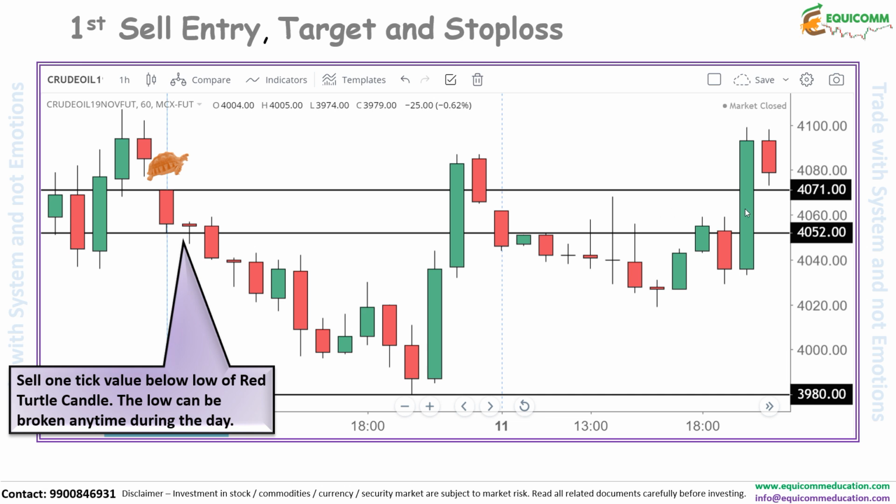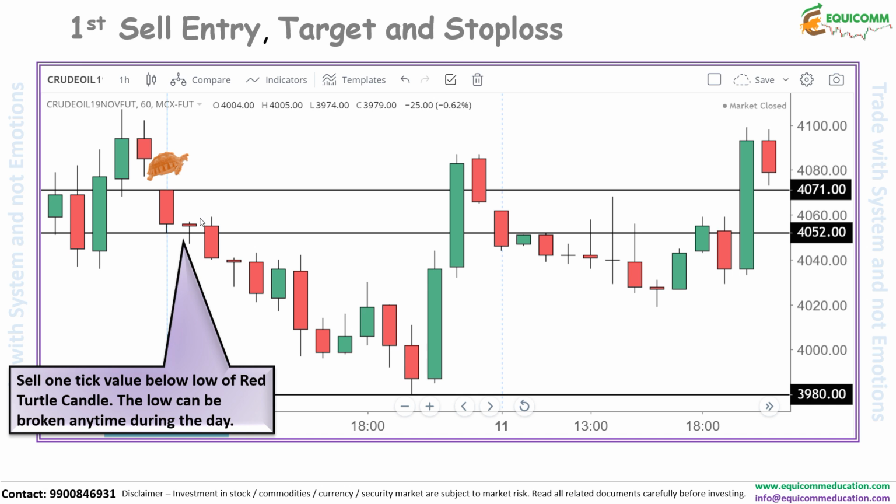If you look here on the right hand side, you can see the low is 4052. So when one has to sell, if price goes below 4052, if it touches 4051, we have to sell exactly sharp at 4051. I hope you would have got clarity on when we have to sell, right?